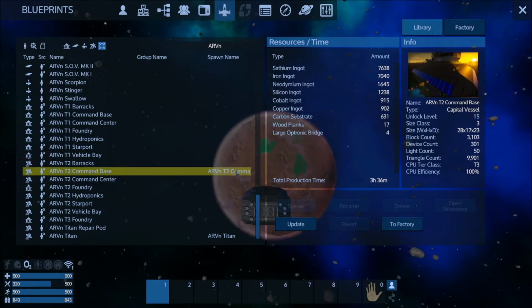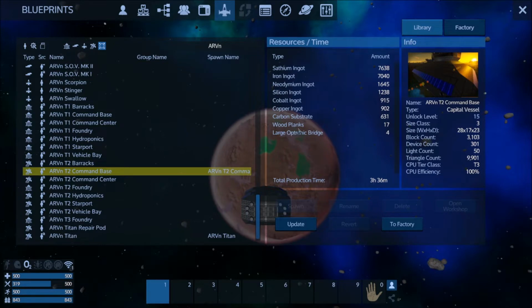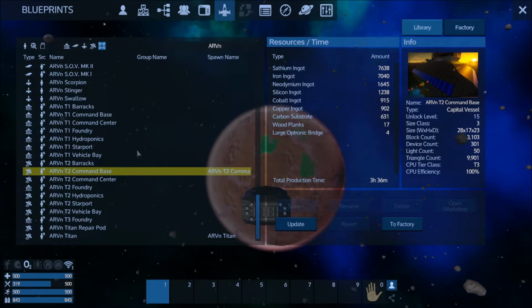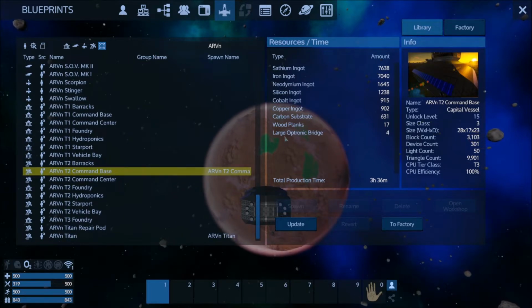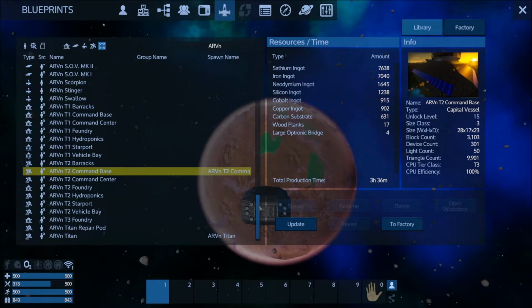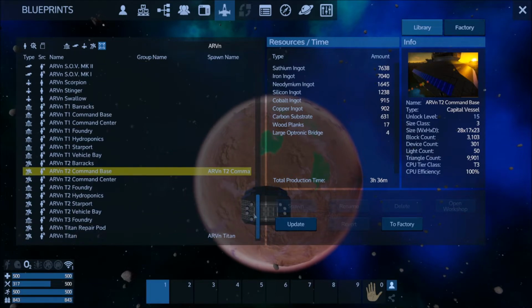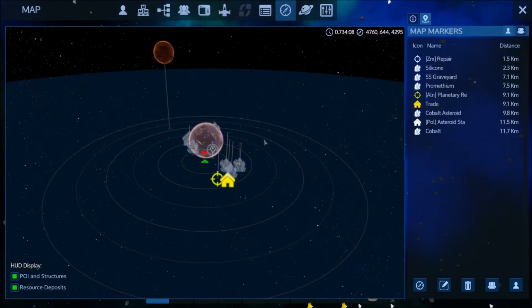And I'm pretty sure this is what we were looking for to be able to get to, but I'm not entirely sure. We were either going to be building this, which requires 4 large optronic bridges. I'm pretty sure that's what we were going to build, is the command base, because that would allow us to go around the sector and do a lot more useful things.